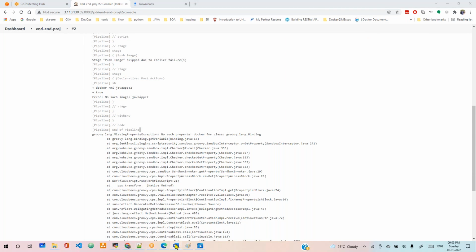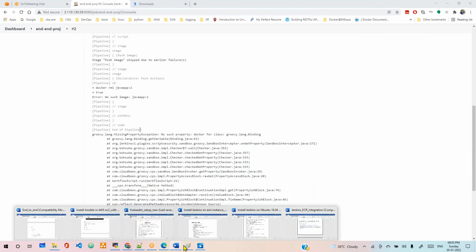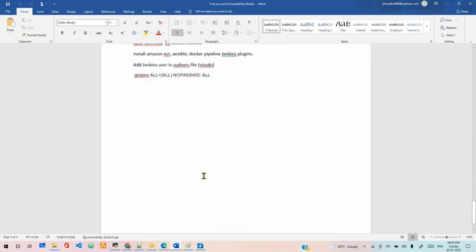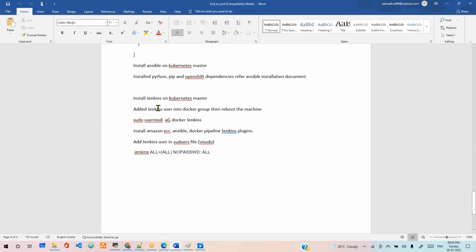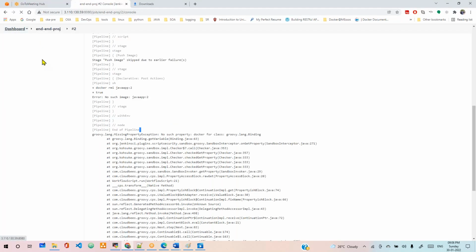The Docker Pipeline plugin. That plugin needs to be installed. You need to add Jenkins into the Docker group and reboot the machine. This is the word: uninstall Amazon ECR, Ansible, and Docker plugins. Okay, Docker plugins means what?